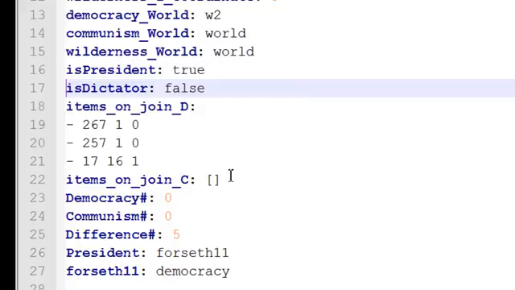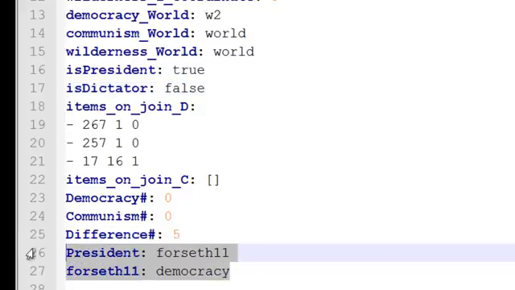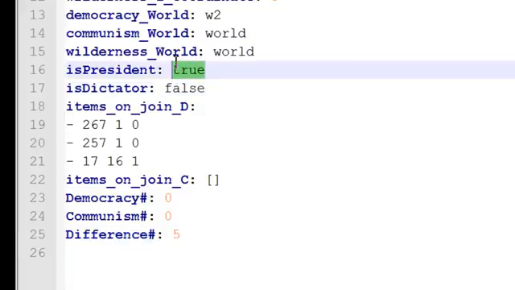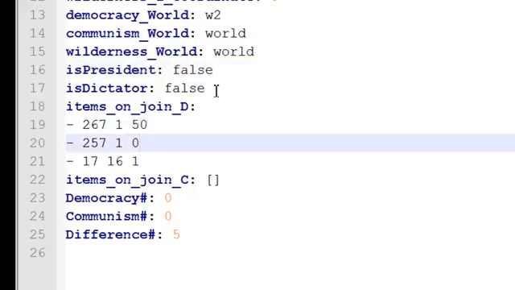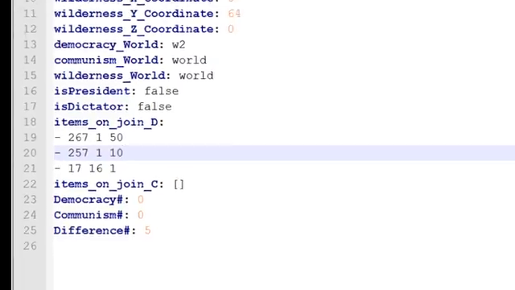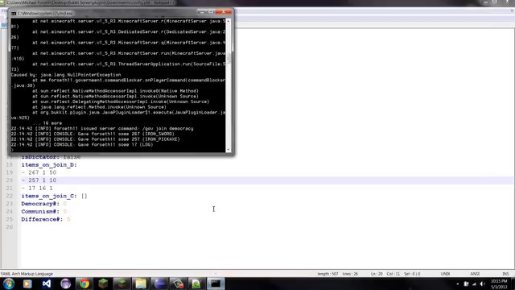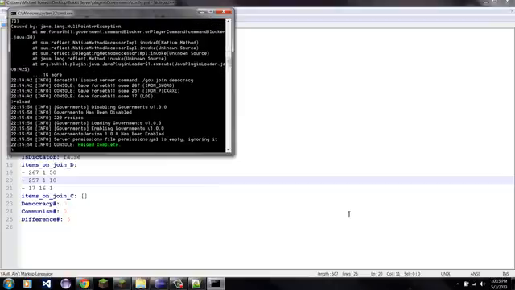Now I'm going to go ahead and try one thing out and show you what I meant by damage on it. I'm going to remove president and my name, put president back to false. You don't always have to put president back to false, but if you want a president, you'll do it. So for the sword, I'm going to put 50 damage on it, and for the pickaxe, I'm going to put 10 damage on it. I don't know what the max is, so I'm just going to hope that that's close enough. Save that. Reload.